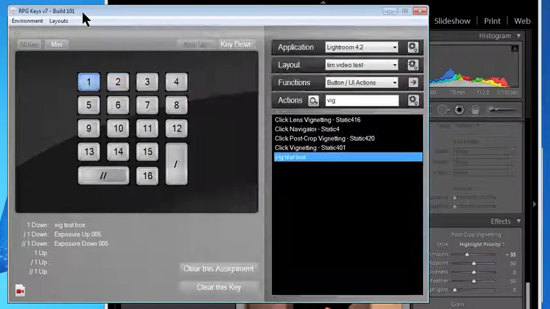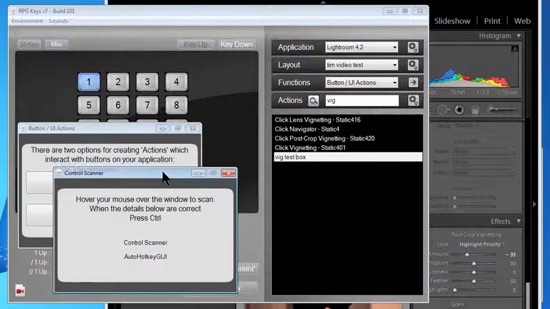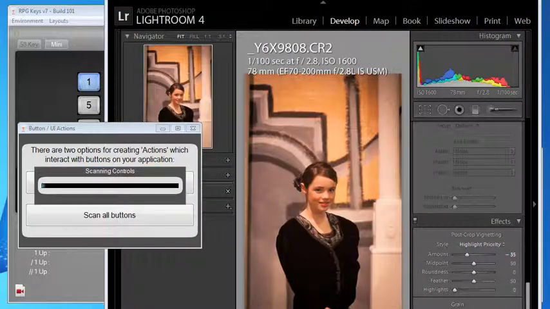So this tool is phenomenal. I mean, it's just going to be a huge asset to all of our users. The other thing is you can scan. So if I hit the scan button, now warning, if you do this, it's going to create a lot of functions. So I'm going to hit the scan button and it's saying, okay, find the window that you want to work with, which is Lightroom, and hit and hold down the control key. So we're going to do it. Okay, now this is going to take some time.